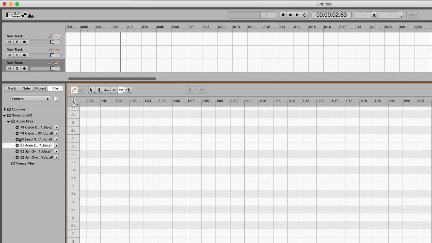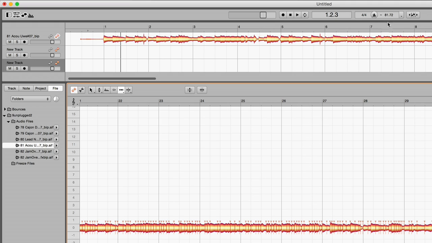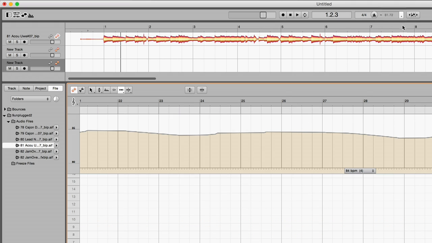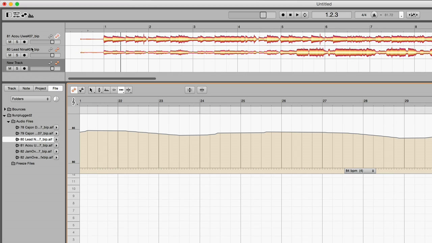When the first file is imported, the tempo detection is performed. You can see the results in the tempo map, which in turn, as the lines extend down, so to speak, into the note editor, defines the grid. If additional files are dragged into the song later, these have no effect on the curve. Whether or not the tempo of these additional files is adjusted by means of time stretching depends on the status of the auto stretch switch.